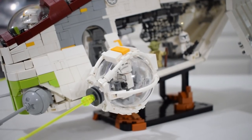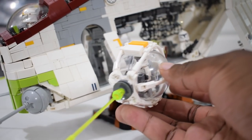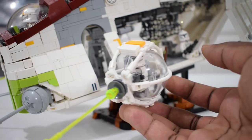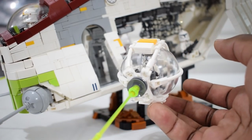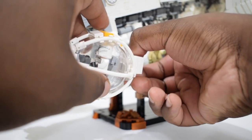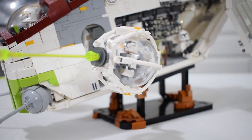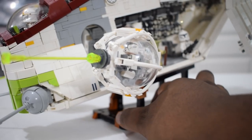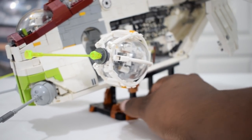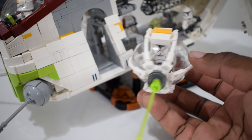As much as I'd love to take credit for these bubble turrets, I simply can't. Aside from some minor changes on the inside, I'm using the bubble turret design from David Buchholz's Episode 2 gunship. This thing is borderline perfect to me, and I didn't think it was worth even trying to improve. There's a little bit of articulation on these turrets, allowing you to rotate them side to side and up and down, and for my personal model, I added these green lasers coming out.